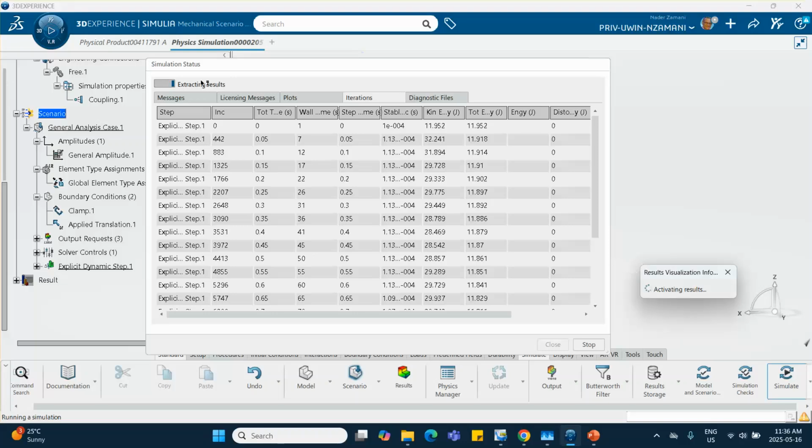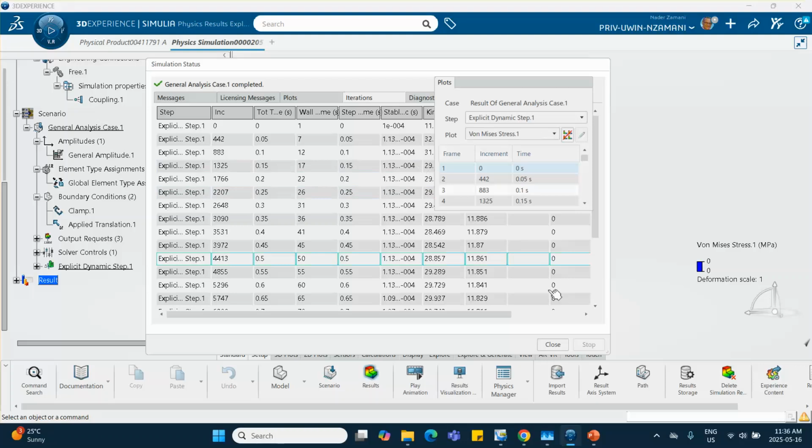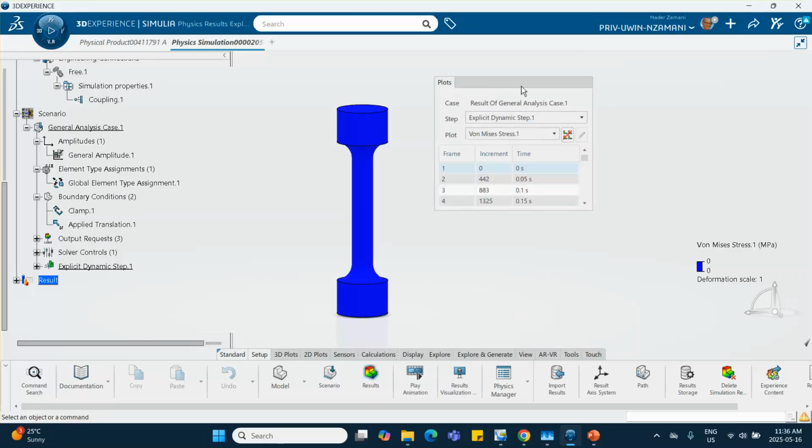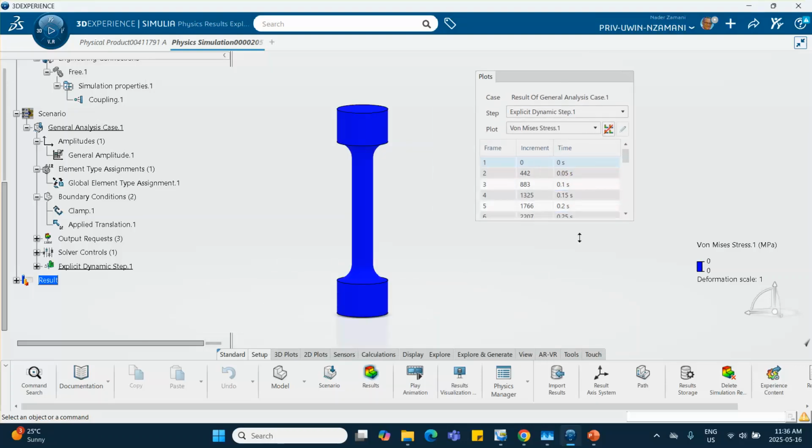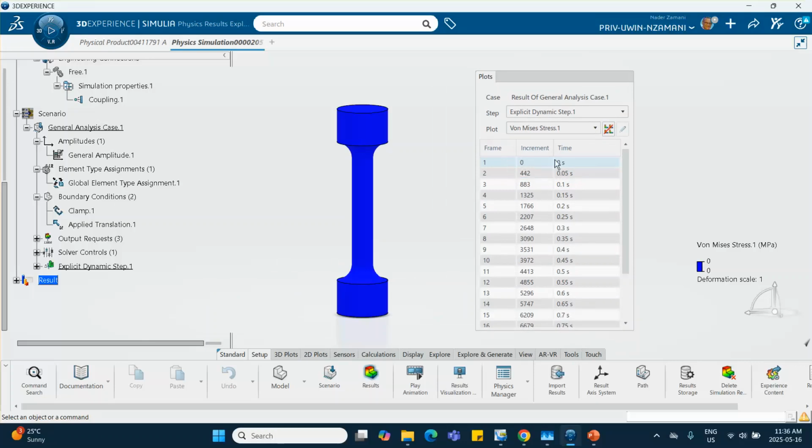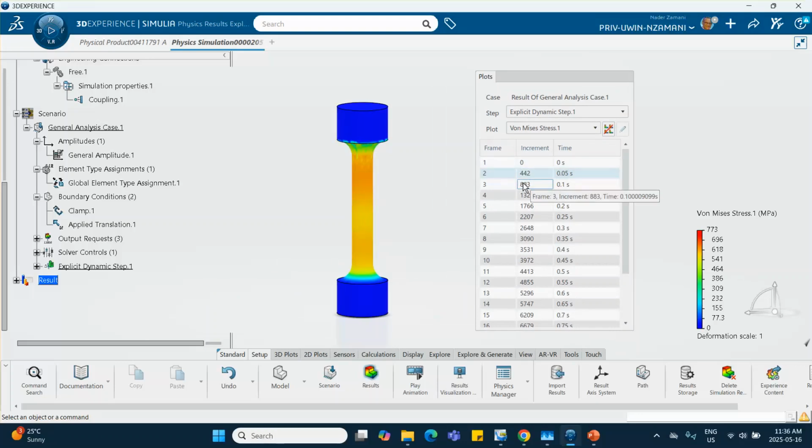Okay, extracting results. Good. Let me close this thing. This is the initial situation. Now you pull it. There, you can see that.